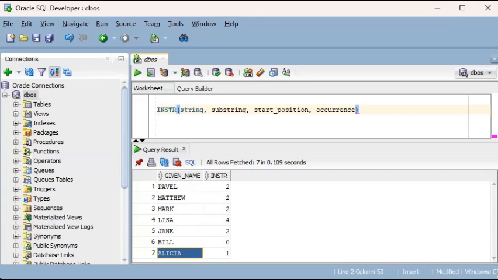These are the four parameters: the string and the substring, just like in the first example. The third is the starting position where you want the SQL to start counting the position. And occurrence means, if it's the first occurrence, then you put 1. If it's the second occurrence that you're looking for, as far as INSTR is concerned, then you'll put 2, etc. Okay, so let's do that.